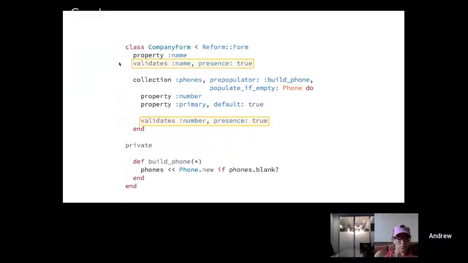And then we add in some validation. You can use sort of two options with Reform. There's the standard Rails validation, which is what I'm using in this example. They also prefer a gem called dry validation, and that's a really nice gem. It's a little bit of a learning curve, but it's really pleasant to work with once you get going. But for this example, I'm just going to keep it with the standard Rails validations here.